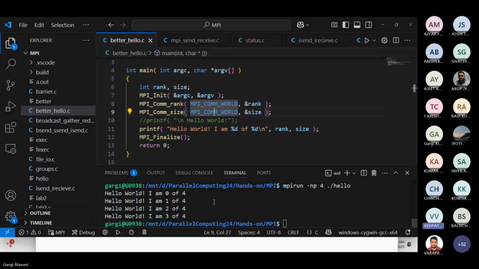Ma'am, when we specify -np as 2 or 4, it creates 4 instances, as in 4 processes, which are going to execute the exact same code. Those are not threads, right? In this case they are different processes. Since I'm executing on a single system, I'm calling them threads, but four processes basically you're creating.